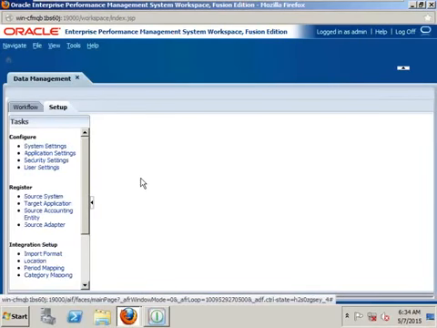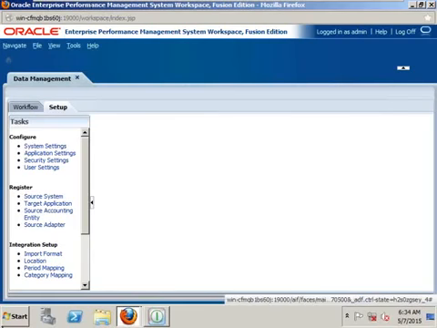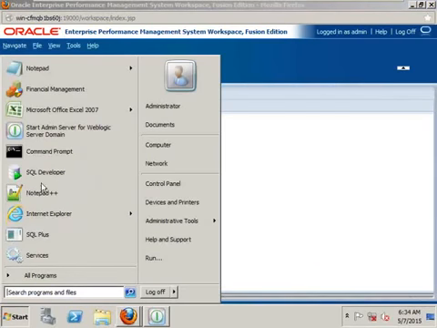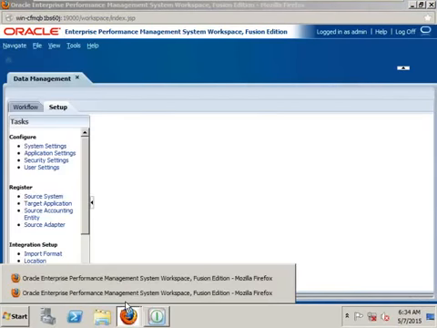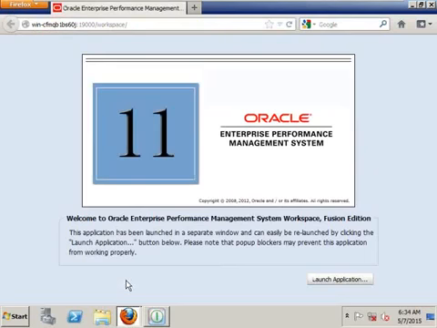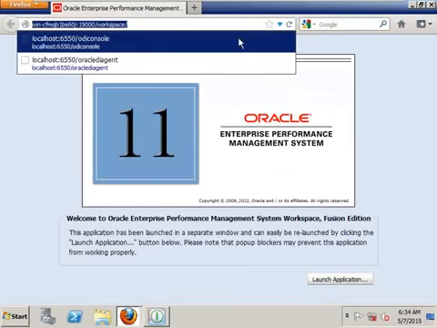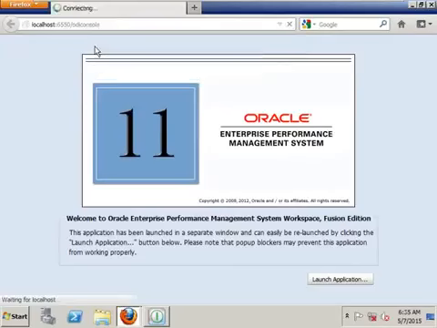In setup we can do everything. We need to set up everything from here itself. Apart from that, we should know something about ODI. ODI is not required that much. We need the ODI console to find out the error logs or the process IDs. For that, the console URL is localhost, in the sense the server name, 6550, and odiconsole.